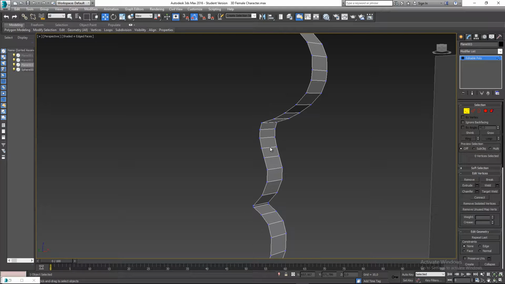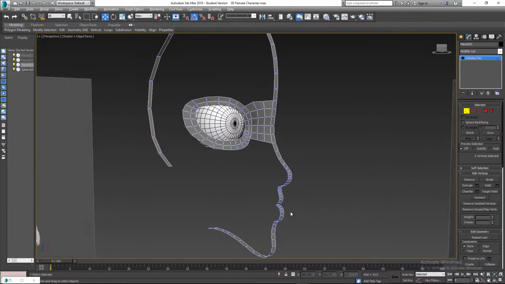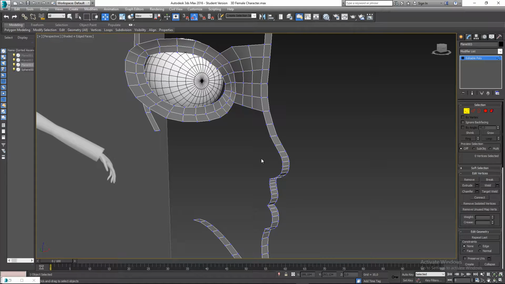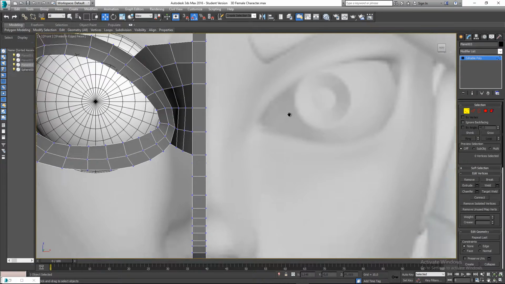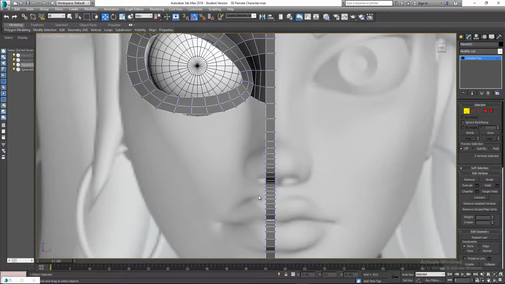Here it's going to start getting a little bit tricky, because we have a lot of small little polygons that we need to create over here, and then from there we need to start bridging in the actual nose. The reason why I'm not continuing on with the nose is, if I go to my front view quickly, as soon as I have the shape to my lips, then from there I can actually see that I have a lot of polygons over here.